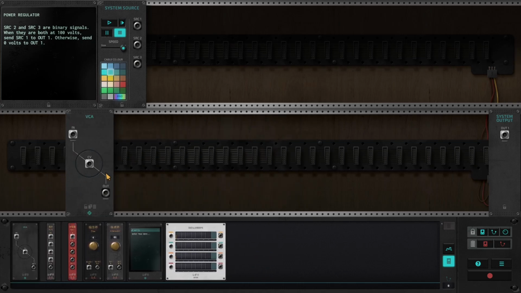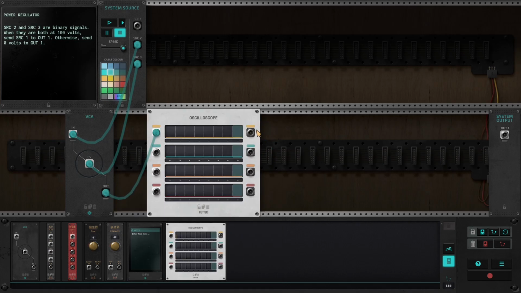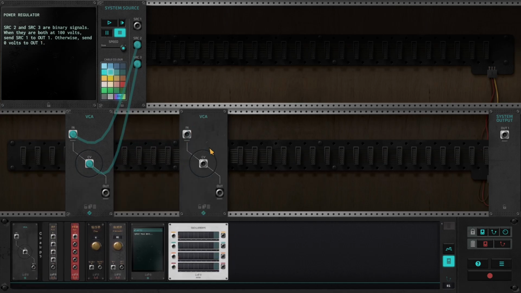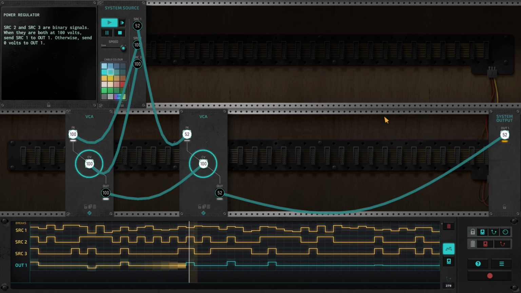So. Just like that. And we want another one. Hook in our source 1, hook in our output. Simple!